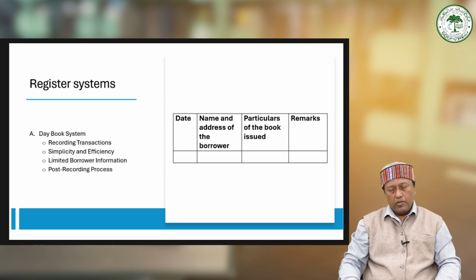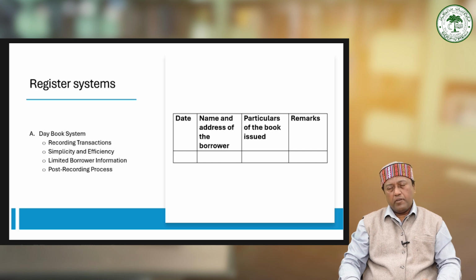This is very particular about this system. So you can see this was simple and efficient. There is no problem with the system because the number of users were less. So you can practice this. Suppose 50 members are there and 50 users are coming to your library on an average on a daily basis. So for the 50 people, the record can be maintained on a single page.